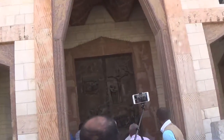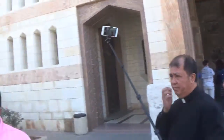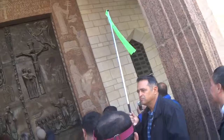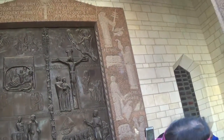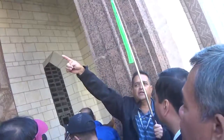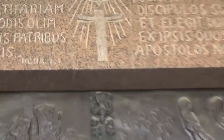I will talk also about the doors here and then we'll go in. When we go in, I will point out the old building. So we'll start here with the doors. The idea is to visit the church, go later to the second level, and then St. Joseph — we'll come back down here. We'll move here by the door.